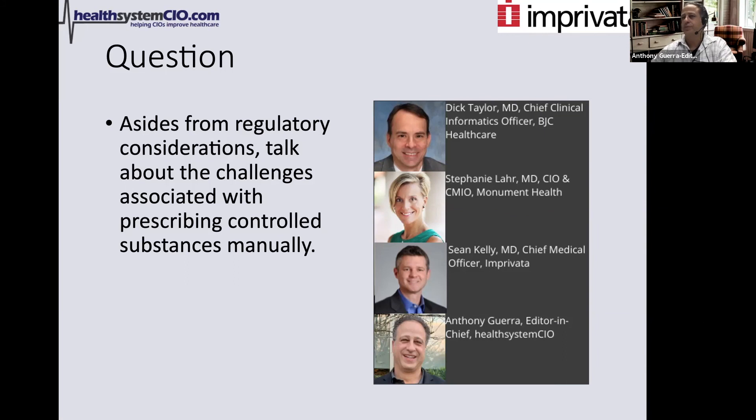Dick, your thoughts? In 2011, the DEA came out and prioritized avoiding front-end diversion — avoiding prescription forging. They came up with something they thought would make it nearly impossible to forge a prescription, and they weren't wrong. The problem was they made it nearly impossible to write one. In informatics for more than 20 years, when we looked at the interim final rule, we sort of said this could happen, but we made no effort to go there. Technology has moved forward and we now have options to actually stand up an EPCS program.